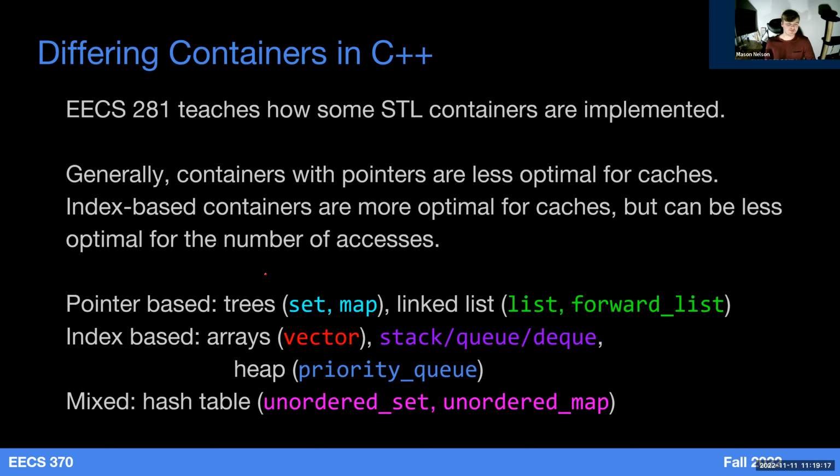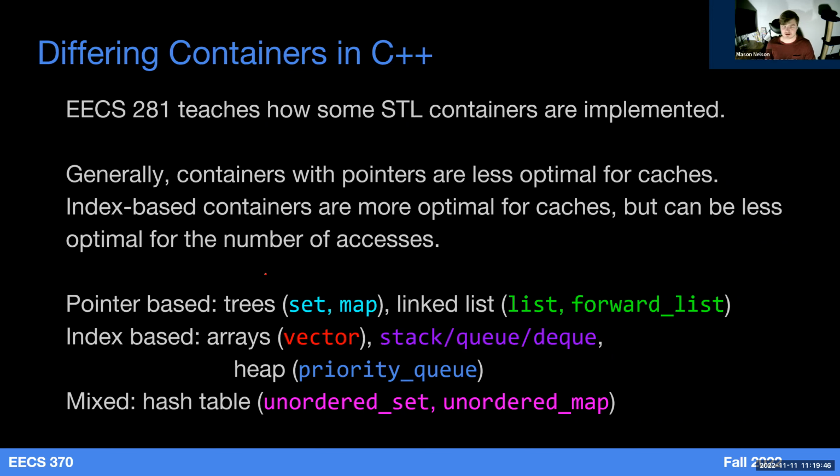In C, you could implement it with malloc and custom structs like we did on the previous slide. And then we have our list in C++, which is actually a doubly linked list, and our forward list, which is our singly linked list, like on the last slide. Those would be good, once again, if we're sitting on elements for a long time, but they wouldn't be so good for our caches if we're going through all the elements in the data structure.